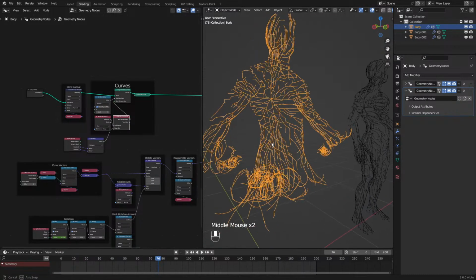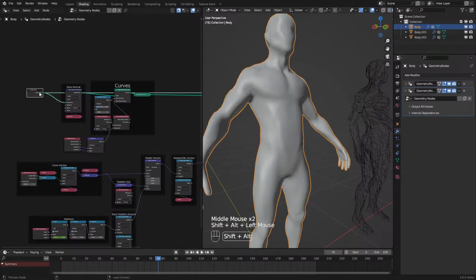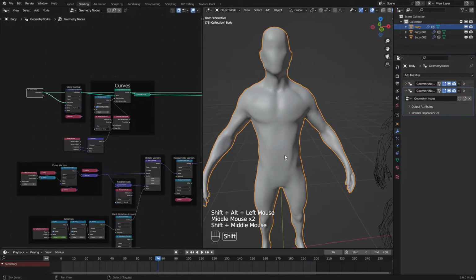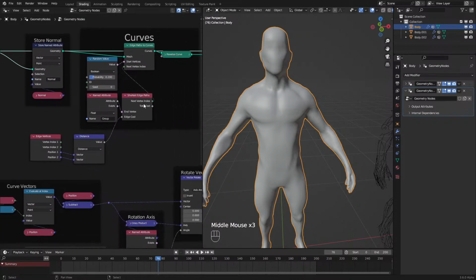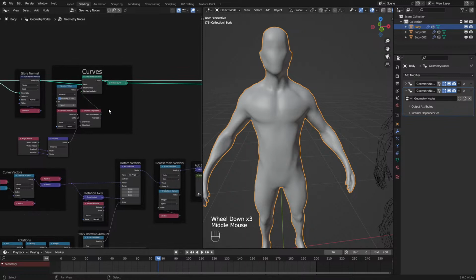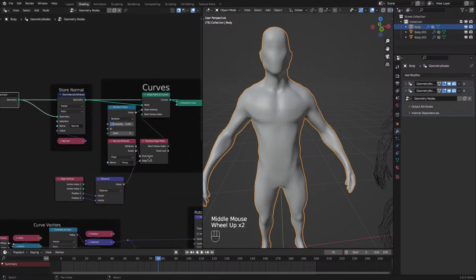How would I make this work but on the mesh itself? So no curves involved, just using the next vertex index node. Would the accumulate field node? No, it wouldn't. Total cost.